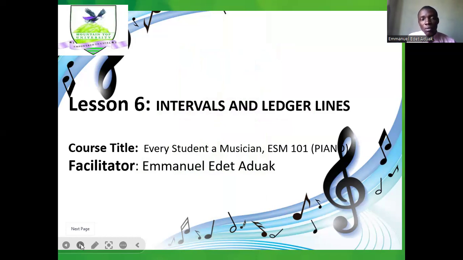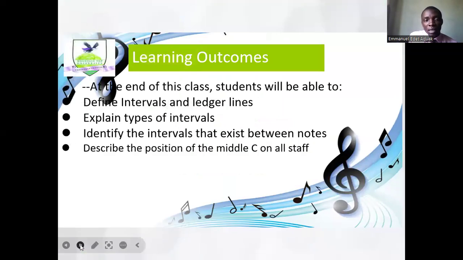So lesson 6, we have intervals and ledger lines. At the end of this class, we should be able to define intervals and ledger lines. You should be able to explain types of intervals.